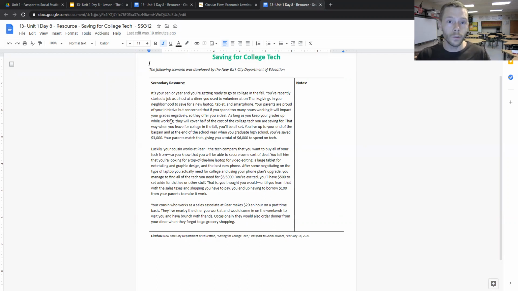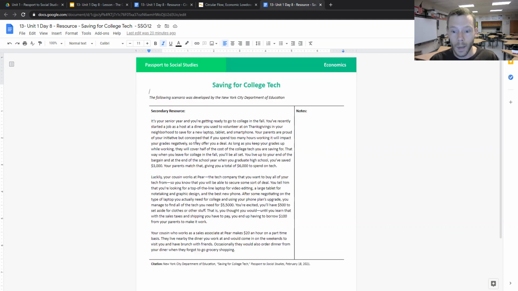A third room could be students who really want to work more independently. And perhaps a fourth room could be a room where students have really ample access to the chat function and are proficient in it, and then communicate with each other over instant messaging on the Zoom platform. But regardless of how you choose to group your students, the reading itself is short enough where the students can really think through the opportunity costs that are involved when they're thinking about saving for college tech.